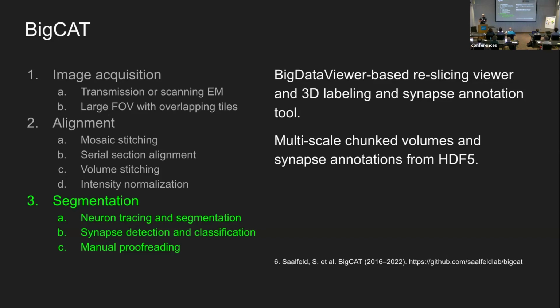We built a tool on top of another tool that we had developed before for completely different reasons: the BigDataViewer that you may have all seen in Fiji. That is based on ImgLib2, and it can arbitrarily slice into very large data sets, loading small chunks of data at multiple resolutions. We decided at this point to use HDF5 because it's a really beautiful hierarchical file format. You can put a lot of structure in these data sets.